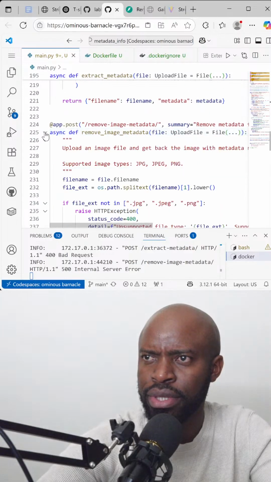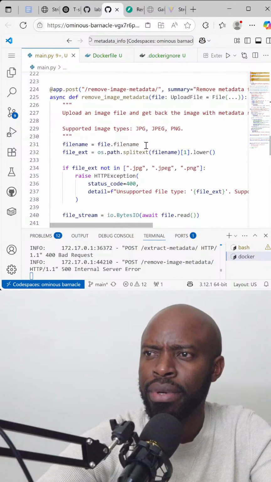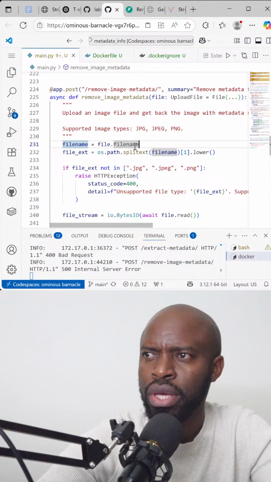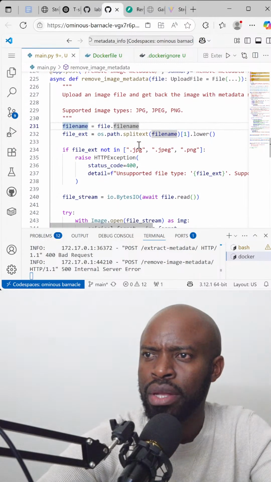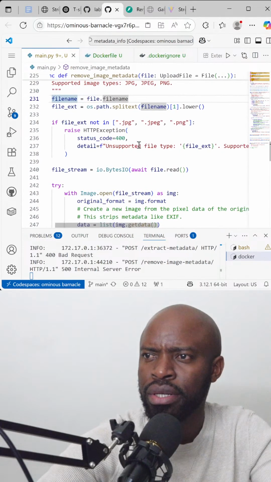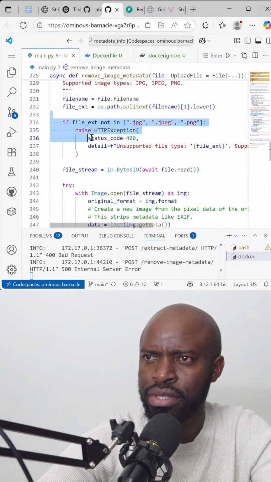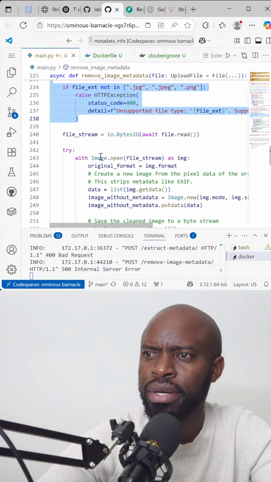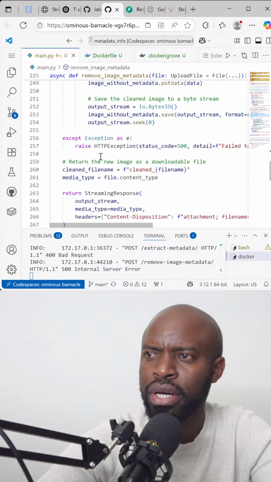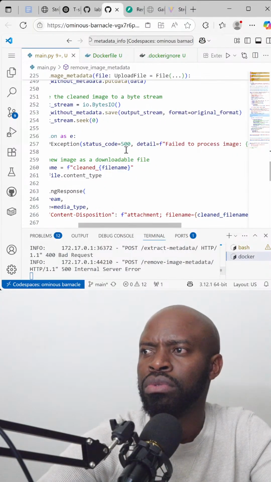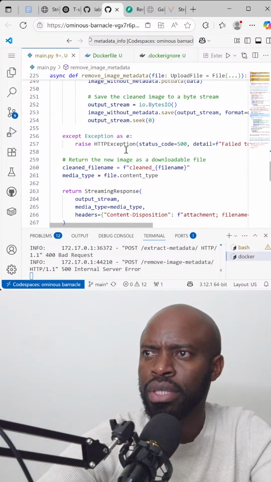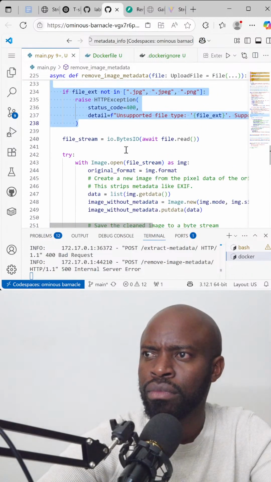Let's go through here. We get the image. We get a file name. And then from there it's passing here because it's not bringing any error here. Then it's failing at this level. Failed to process. Actually, it doesn't even reach there. It fails here.